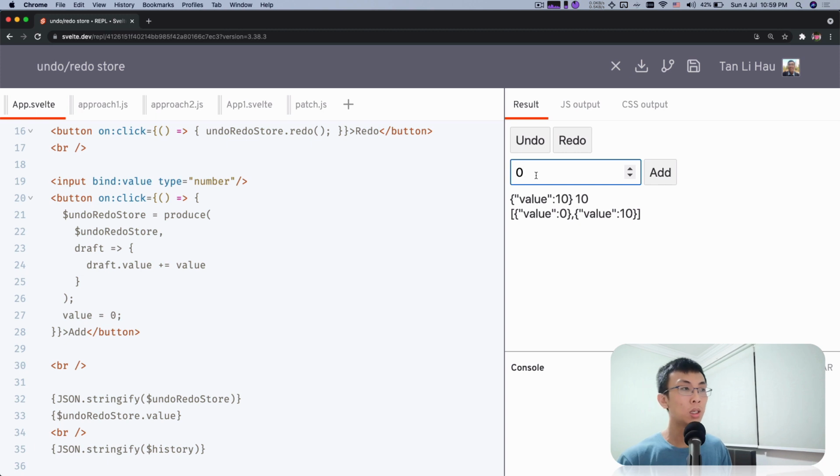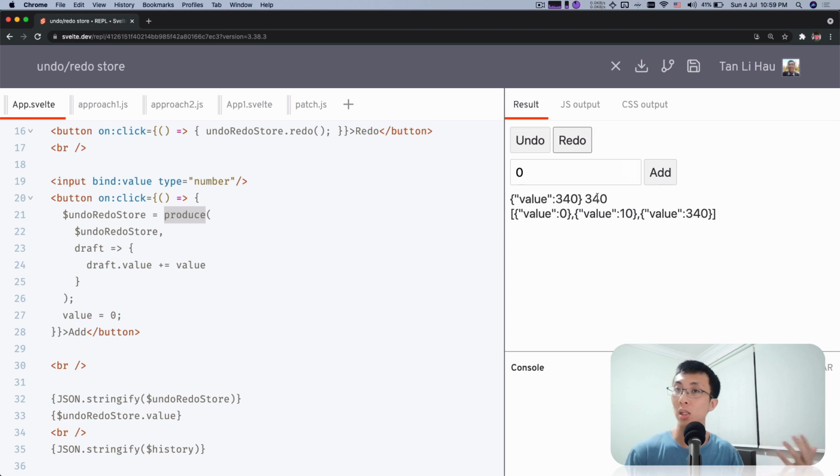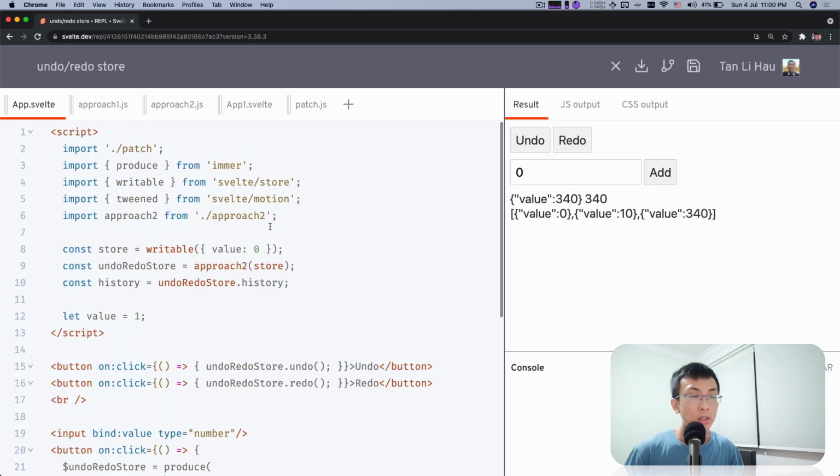So here you see we just make it this way, and now it's very simple. We just add something, and it always gives us a new reference from this produce function, and now we can undo and make changes and redo, undo, redo, things like that, and it just works, right? So if you want to store a history of snapshots of the store values, then if your store value itself is primitive, it's simple for you because you always store the primitive value.